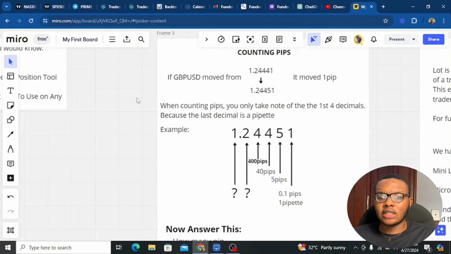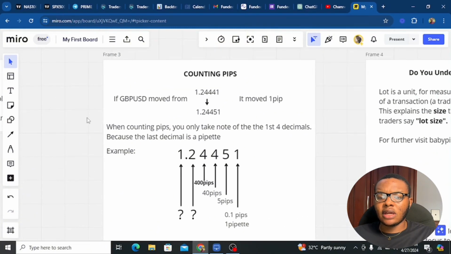Now in this video, I've got you covered, and at the end of this video, you'll know how to count pips, how to read TradingView's position tool, and finally how to know what lot size to use on any trade. And the first thing I said was counting pips. Now, like I explained in my previous video, pips is a terminology used to measure movement of price. If price has moved from a certain point to a certain point, they say it has moved X amount of pips. So let's look at the example we have here.